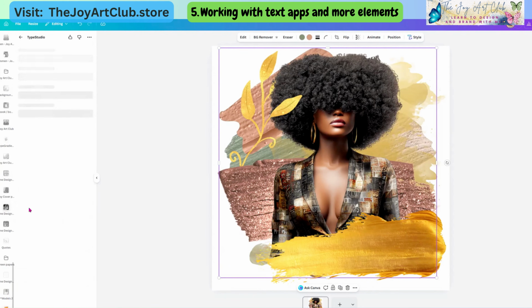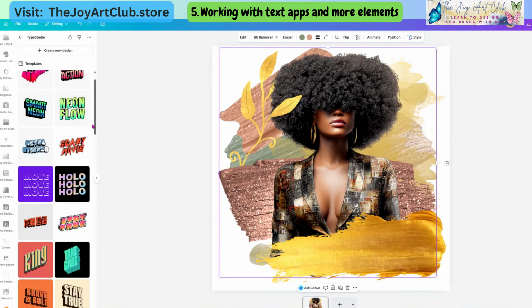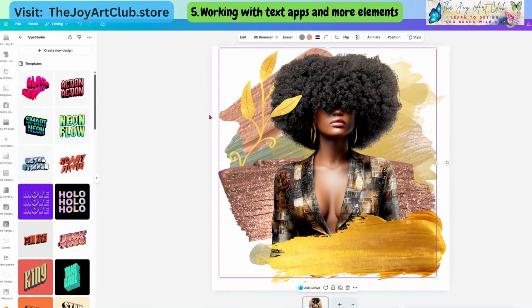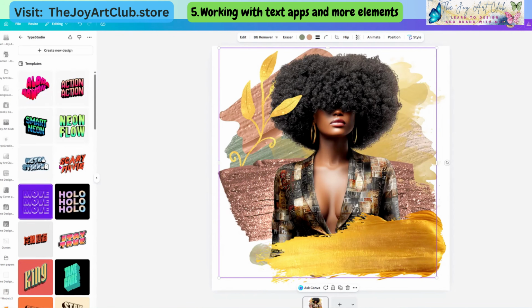So I'm going to click on that, which I just did, and when it comes up, my computer is a little slow loading today, but when it comes up, we're going to be able to choose the type of text that we want to add onto this design, and then we can edit the text within. So since this is kind of elegant and fancy, I'm going to try to find something that is kind of relevant to that.